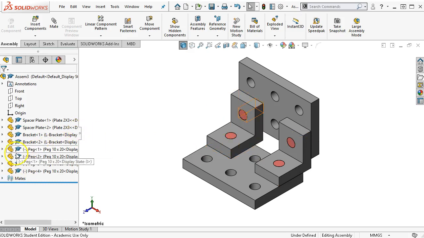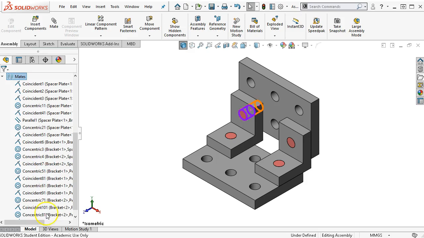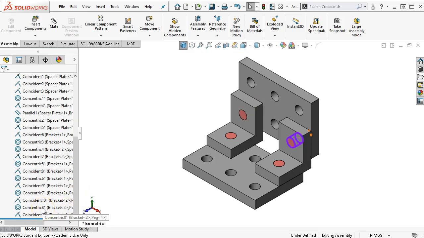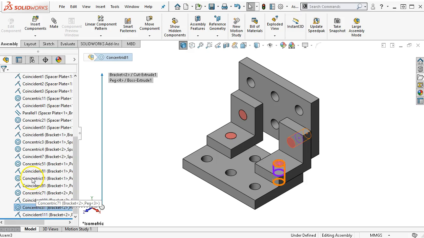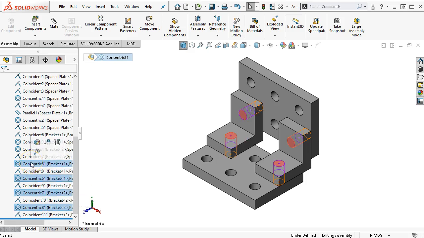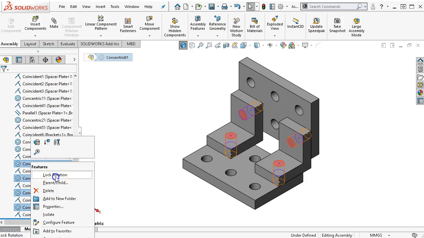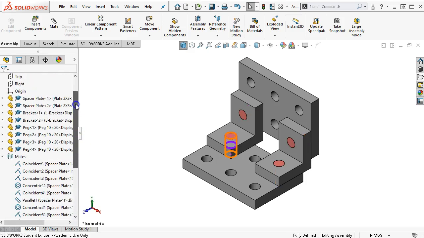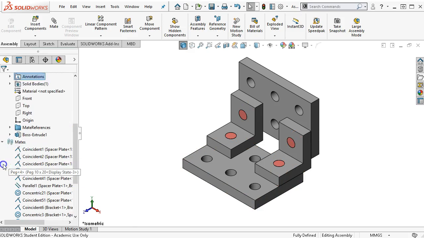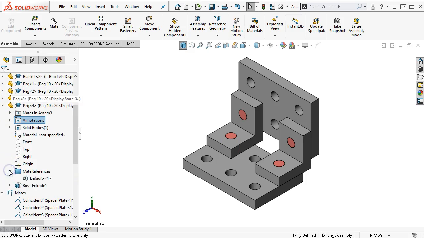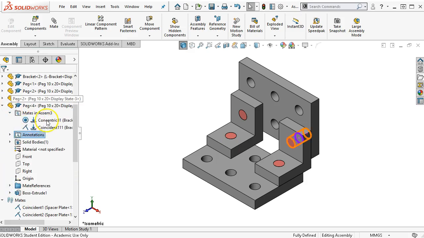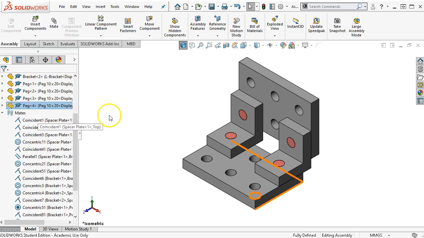All of those minus signs are going to be the concentricity in the last part of the group. So 1, 2, 3, 4. The bottom mate folder is all of the mates in the assembly, not each individual part. So when I right click and say lock rotation, I'm grabbing all of those at the same time. The minus signs go away, and then as I expand out each item, go to the mates in the assembly, I would see that it locked rotation for that concentricity.